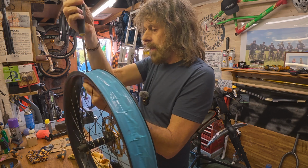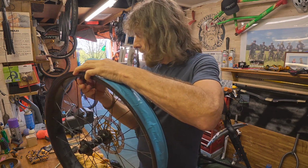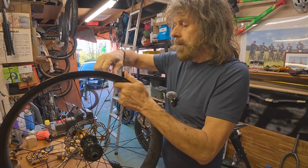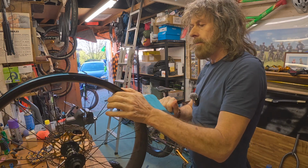And when you've got a bike packing bike, you're obviously going to have more weight. So you need a strong rim. I'm going to retape. Yeah.